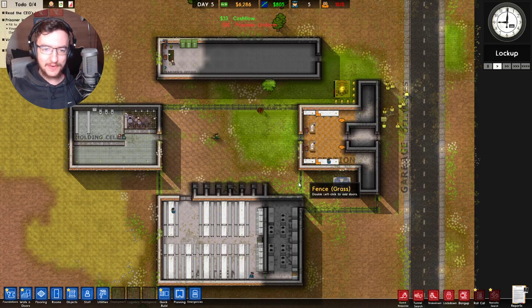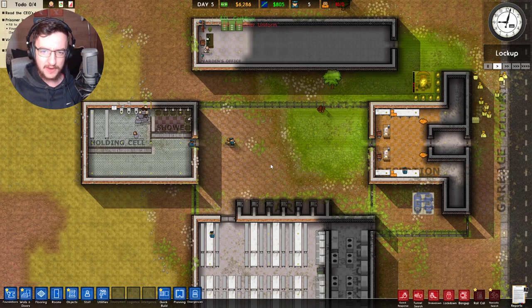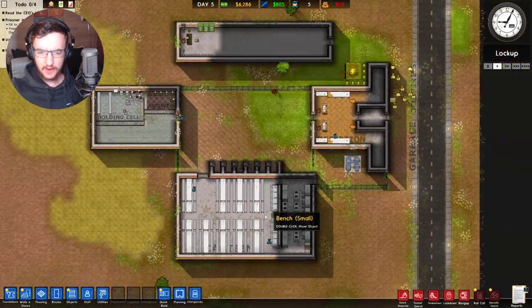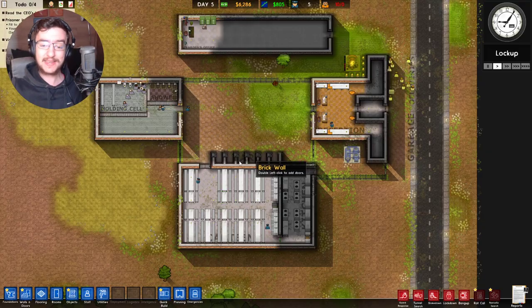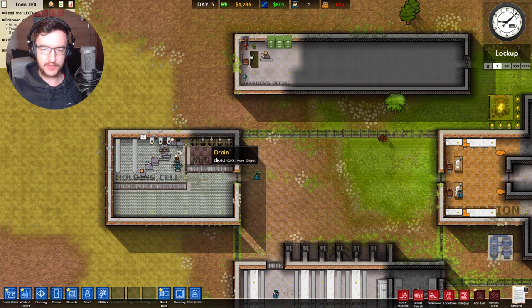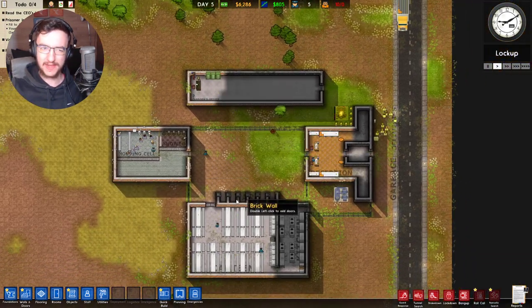So, what we're going to do today is we are going to expand this a little bit because as you guys can see, we currently only have a normal functioning small prison. We have a reception room, we obviously have a kitchen, a canteen. We do actually have solitary cells, which is kind of interesting. And we have a big holding cell right there with a shower. We also have the warden's office up here, and it's all sort of separate buildings.